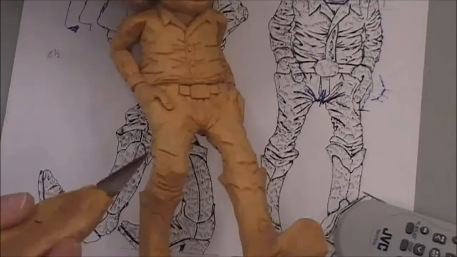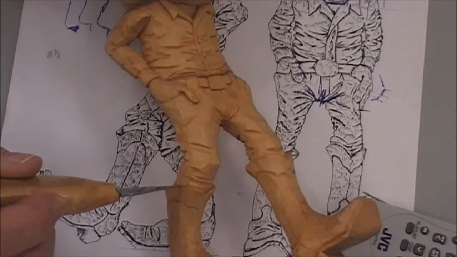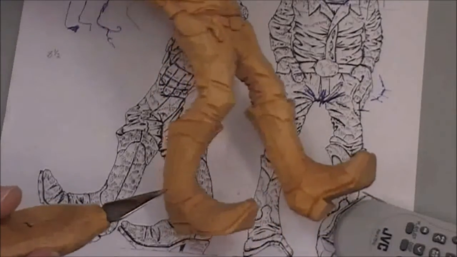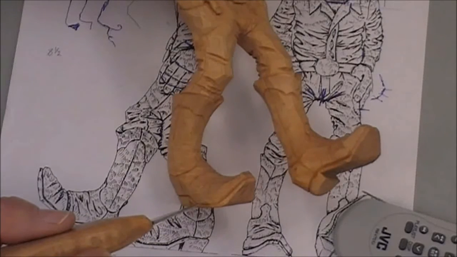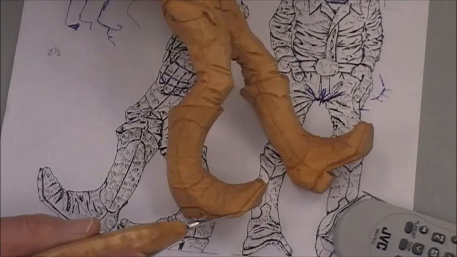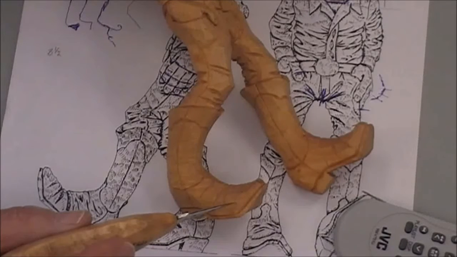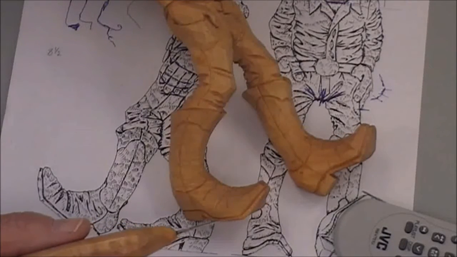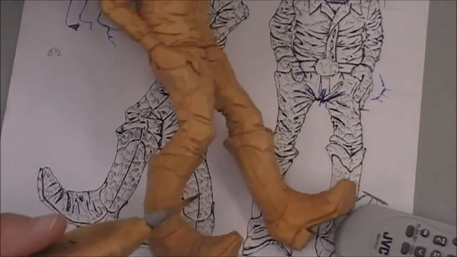Down at the boots, again, the boot is going to be a different color. So between the boot and the pants, you're going to put a stop cut in there. You may even want to put a stop cut in the bottom here where the sole joins on the boot. If you want to make the sole a different color than the boot itself, quite often that's the case with the cowboy boot. The heel and the sole is a dark brown where you might have a light brown on your cowboy boot itself.